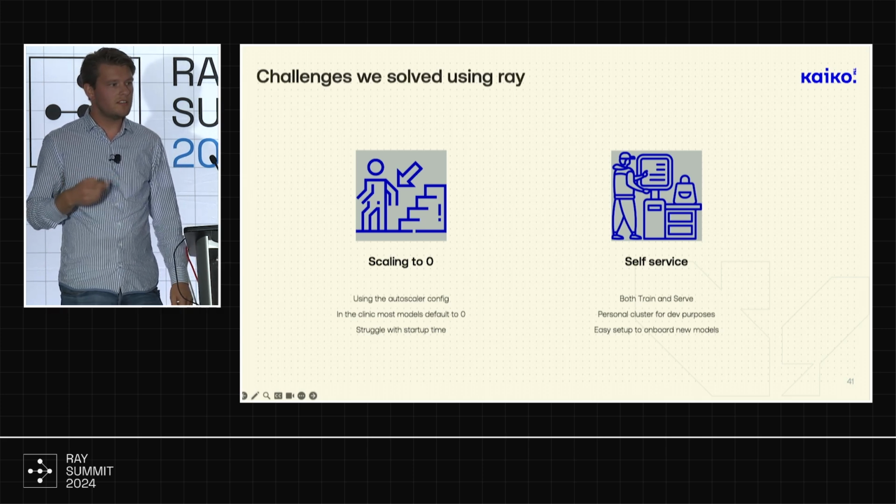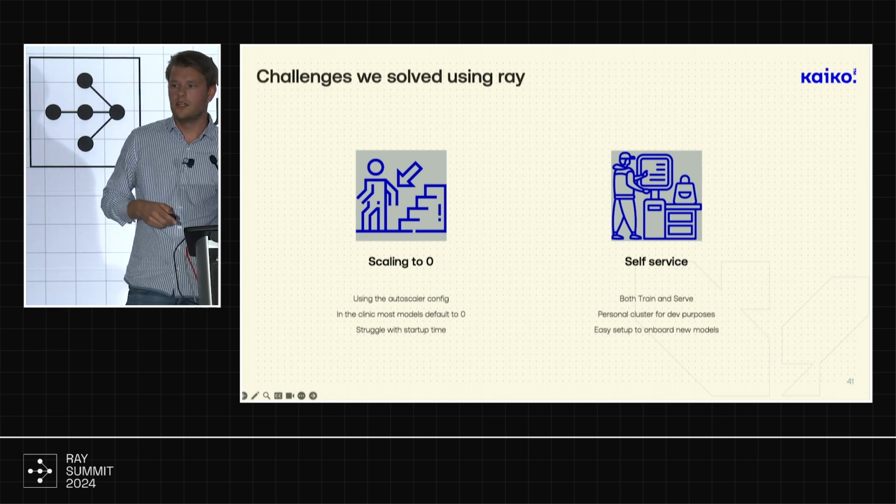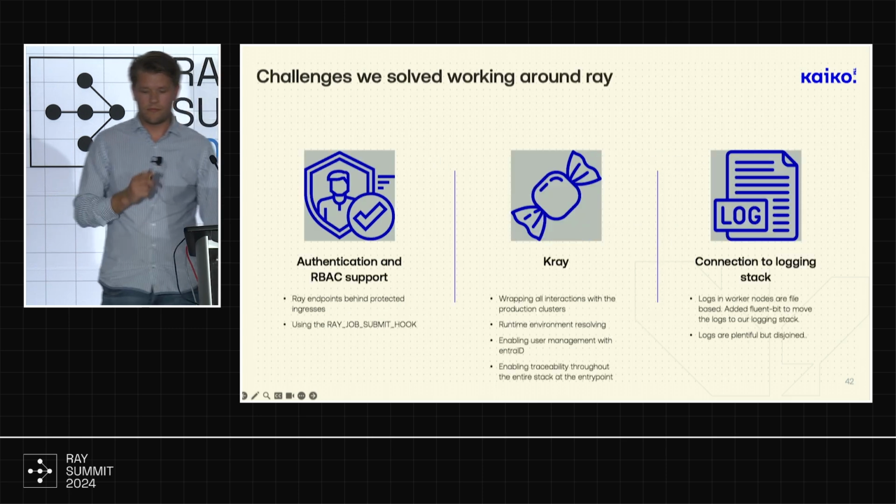Next to this, we wanted to make sure that our whole cycle is easily accessible for all the engineers, so that both for training and for serving, they can use the different tools without a lot of resistance. For this, we, for example, have a dev setup where each engineer can test out different things in their own clusters, but we also have K-Ray so that they can easily access the production clusters. Furthermore, we have an easy onboarding setup for our serving setup so that anyone can easily add a new model.